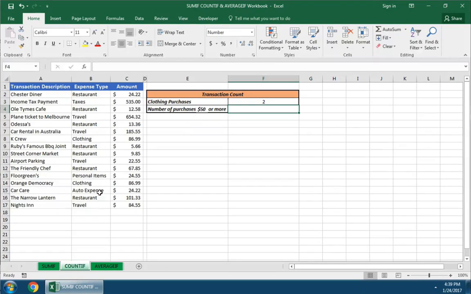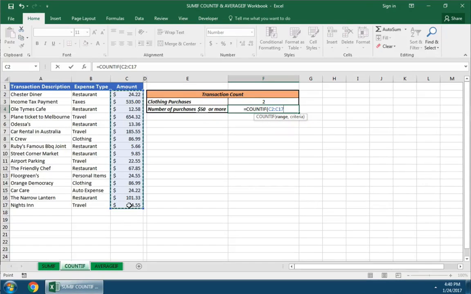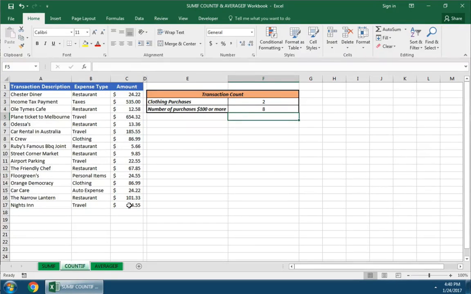Now let's move on to another COUNTIF, the number of times I spent more than $50 on purchases. Again, let's open up with an equals COUNTIF with an open parentheses. This time, I'm going to highlight the list of amounts because I'm counting the number of times we spent more than $50. Let's add a comma, open up quotation marks, and give a greater than sign and 50, then close out the quotation marks, close the parentheses, and press enter. So by now, you can use COUNTIF to keep an eye on those key statistics.